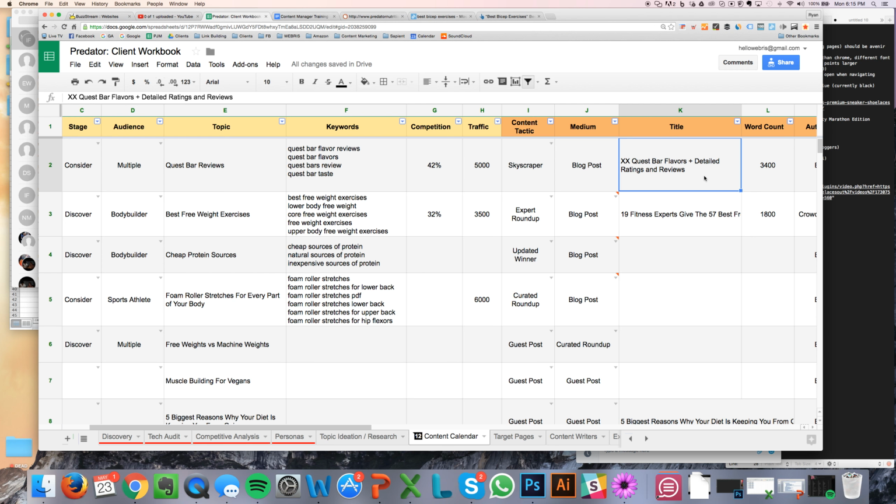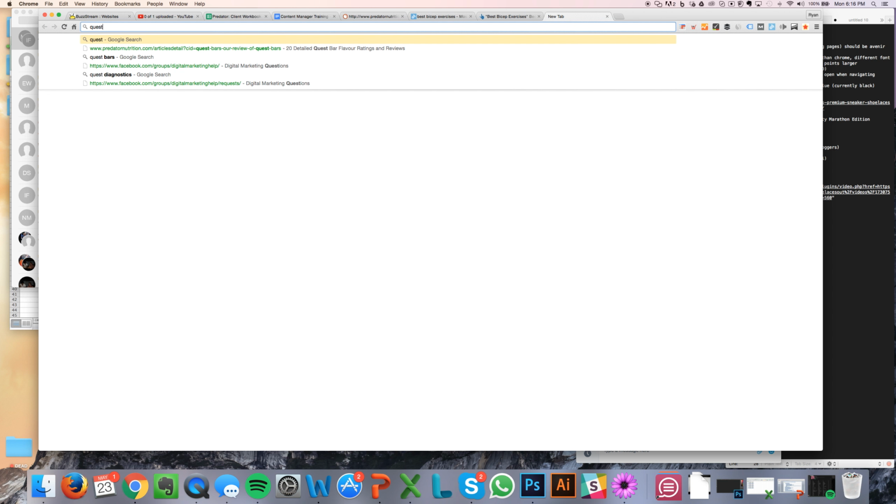the keywords that we came up with here are a perfect example. The topic is Quest bar reviews. Then we go into Quest bar flavor reviews, Quest bar flavors. So these reviews, flavors, taste, these are all talking about the same topic, right? These keywords are mapping perfectly to somebody looking for reviews, flavor reviews, the taste, and then a synonym is rating. So I called this Quest bar flavors because they're looking for different Quest bar flavors, detailed ratings and reviews. What this is telling search engines is what this page is about, and then this became 20 because that was how many there are. So 20 Quest bar flavors and detailed rating and reviews. Let me actually show you the article so you can get an idea of what it looks like.